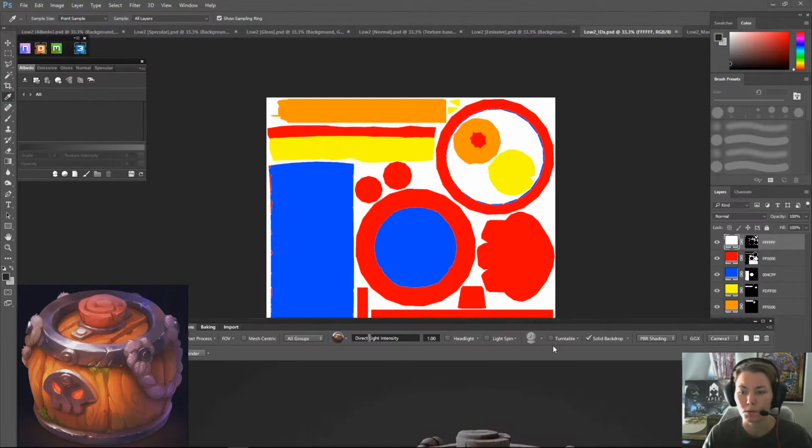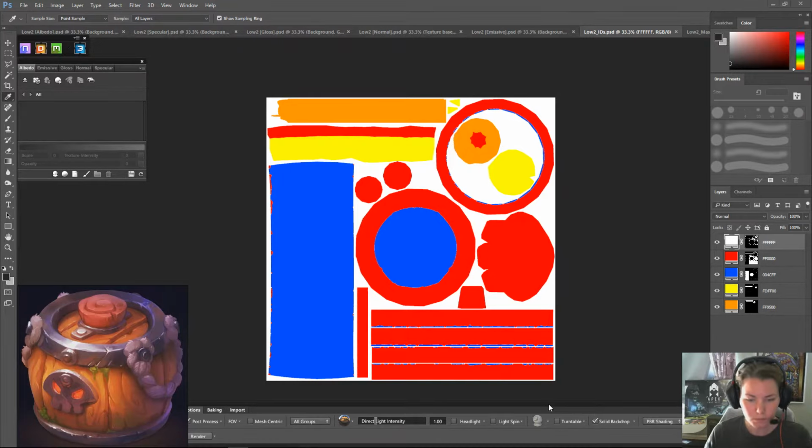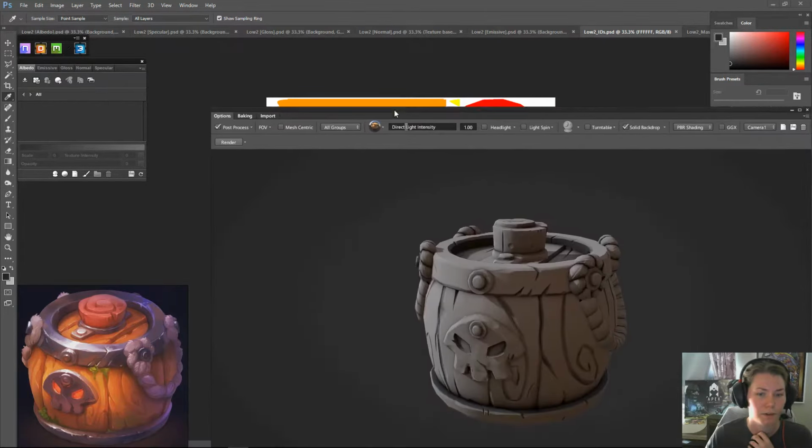So if we move this to the side, you can see here that all these colors represent different slots. So we don't have that many materials, and we're just gonna use these slots. And then we're gonna paint some moss onto the wood, but we'll take that later.